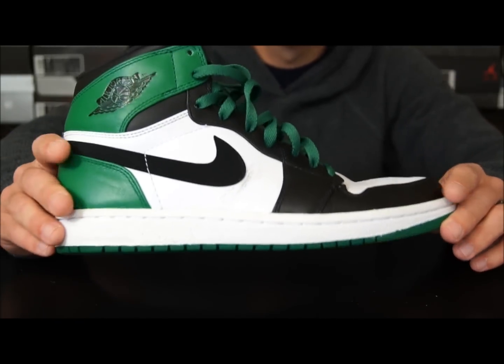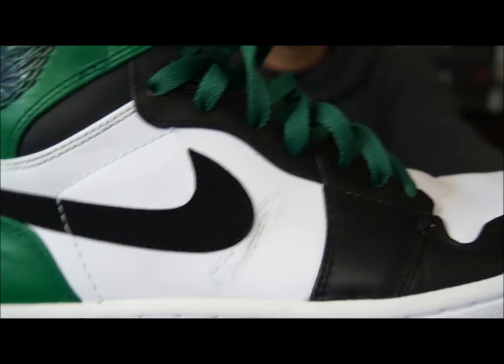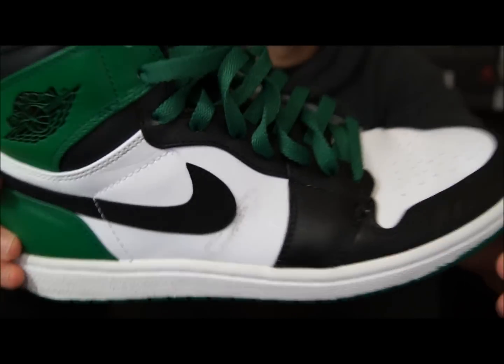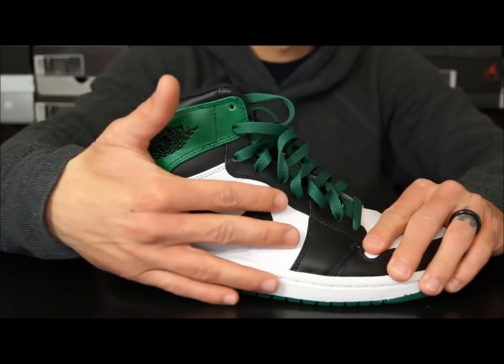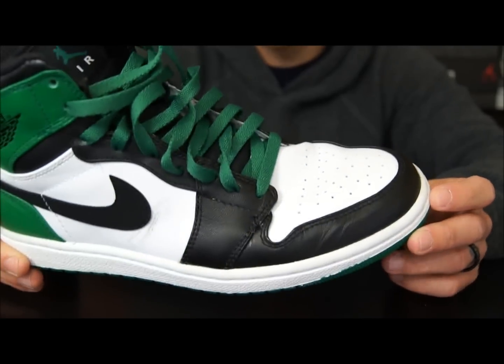It's just like a split grain. And then it has a coating on top, which is pretty much what saves the shoe. So there's a few scuffs here and there. I don't know if you can wipe them off. I don't really care, but overall the shape, it retained its shape for the most part.